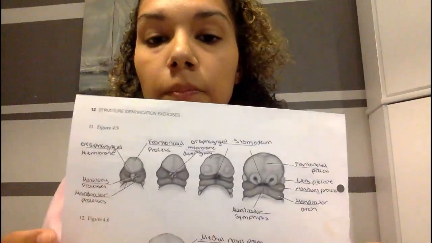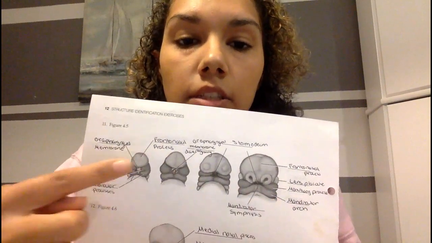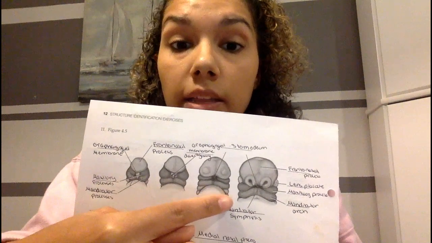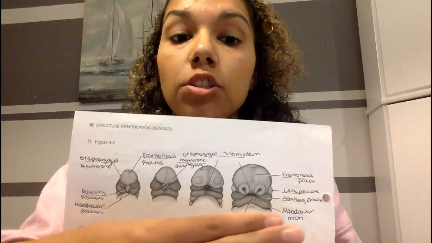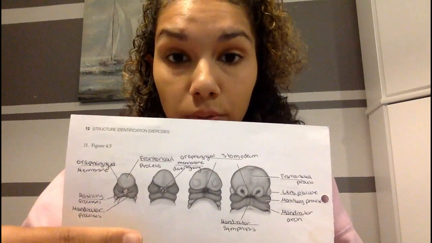In our books on figure 4.5, as well as the workbook that we use, I think this image just helps to show how it starts here, and then we just start to grow. So this whole process, we're growing, and that's why it's like different stages and just ways to think of, you're starting with the frontal process, and then each arch is just adding to it, so we're getting more.